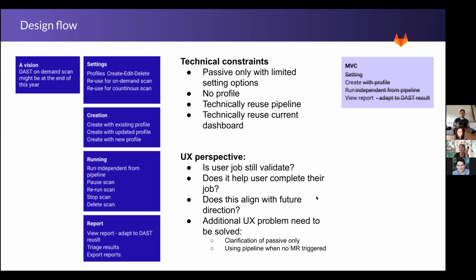The first is classification of the passive mode: users now cannot choose between passive scan, authenticated scan, or active scan. They can only use passive. We need to be very transparent about this. And now this scan is outside of the cycle, but we still use pipeline technology. How can we explain to users that this is a pipeline, but without the MR?